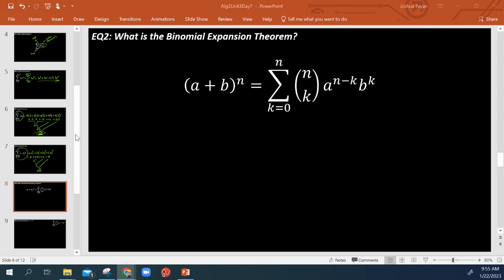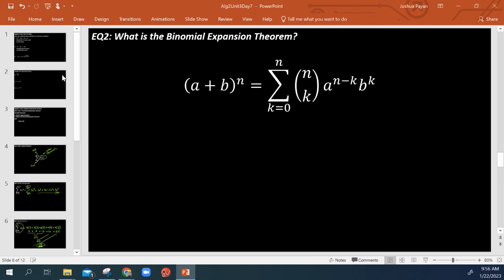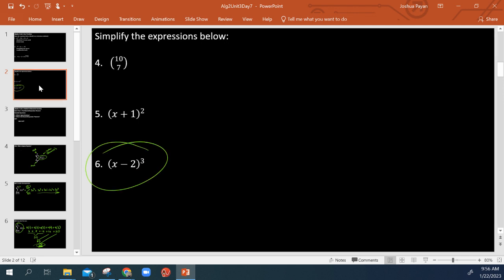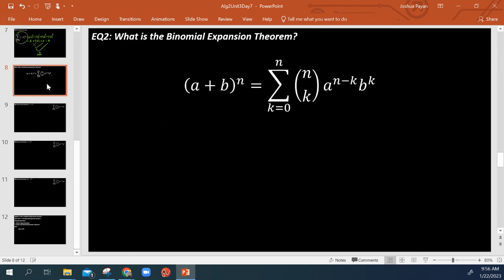Okay, so real fast, if we refer to an example from the do now, right? So this right here, if I have to multiply that out by hand, x minus 2 all to the third power, it's not that bad, but it kind of sucks. But now imagine if I had x minus 2 all to something crazy like the fifth power. Imagine having to FOIL that out. That would be so horrible, right? So that's where this comes in.